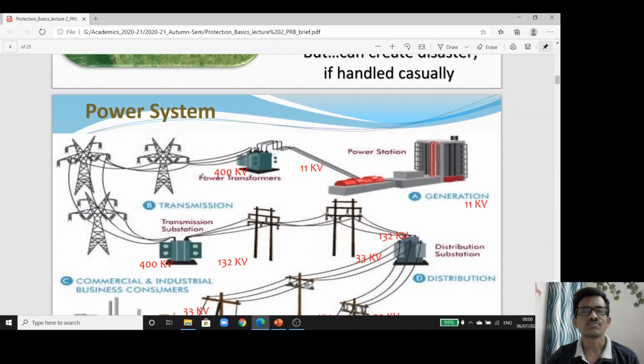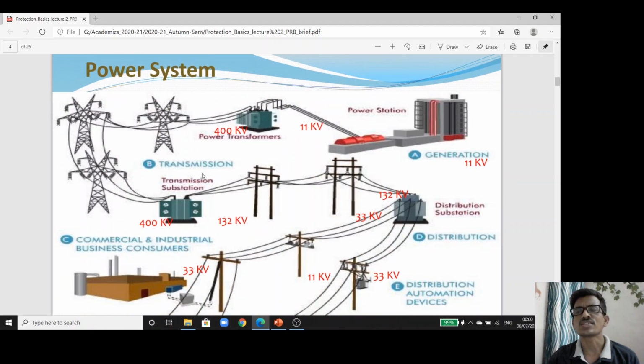So, power system. Now if you see the power system structure, this power system is the most complicated man-made network in the world. There is no such huge network, with such huge complexity. But the beauty of this power system network is that it always works in synchronism. Though there are n number of generators at different locations with different ratings, different speeds, when they are working in synchronism, all are generating electricity with the same frequency.